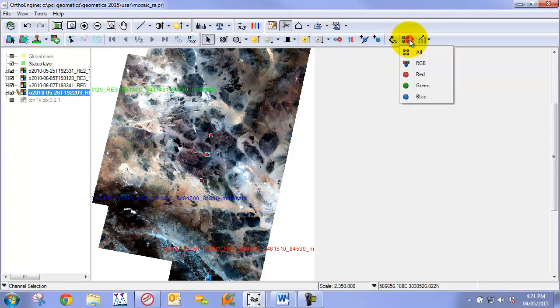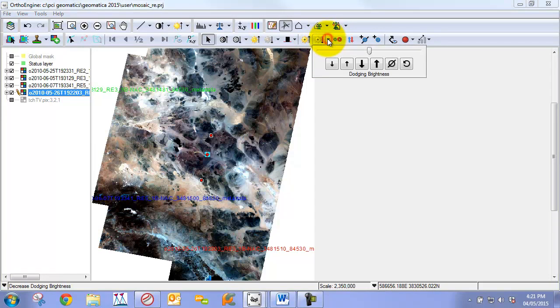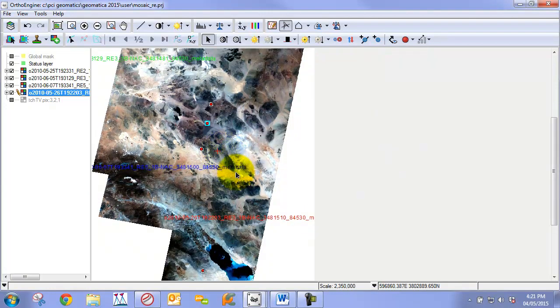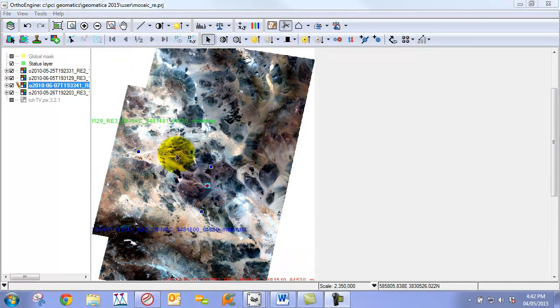And another nice thing is I can also change the colors. So say there's a red hue that needs to be removed. So I can change it to just the red option and then decrease, so I can remove, or I can add more of a red hue to that area. So it gives you a lot of flexibility, a lot of power in order to very quickly edit your mosaics. This is the edge dodging points. Which brings us now to the floating dodging points.